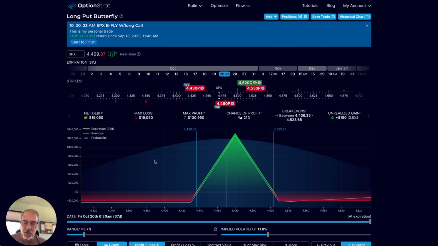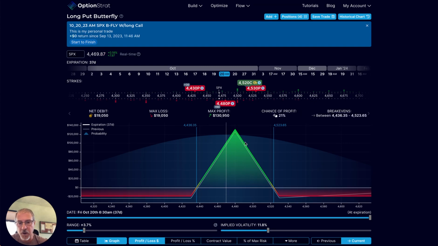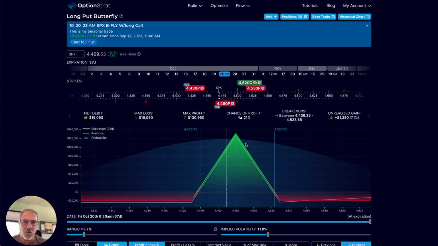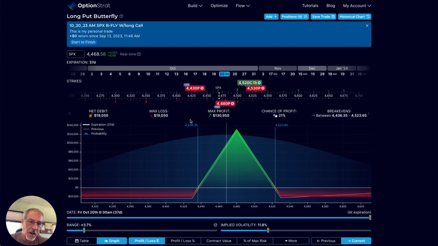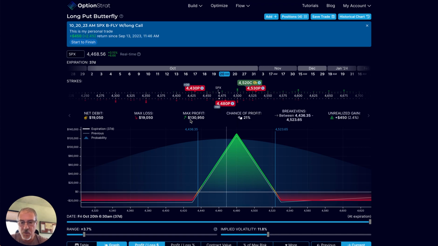So what we need to understand about this is I'm putting on this butterfly at or near the money. In this case, I'm not totally centered. That really doesn't make a great deal of difference one way or the other. At the time I put this out there earlier today, it was closer to centered, but by the time I got filled, it was a little bit off center. So this butterfly, to be clear, I paid $19,000 for this trade. It has a max potential profit of 130. I am in no way, shape, or form looking to get anywhere close to that sort of number. That's not my objective here. My objective is to get around maybe 10-15% return on my money and then move on to the next trade.